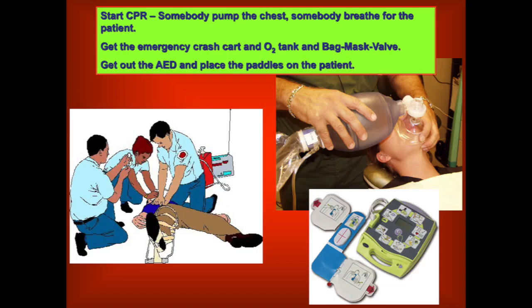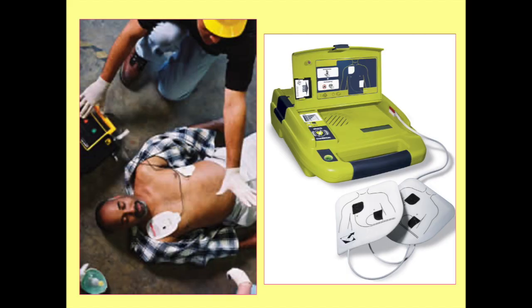So here's some pictures of BLS going on. We've got chest compressions, we've got breathing with the bag valve mask, and we've got the AED in place ready to fire just as quickly as possible, because the patient's going to really deteriorate if they are not using their own heart for circulation. So we've got to get on it.